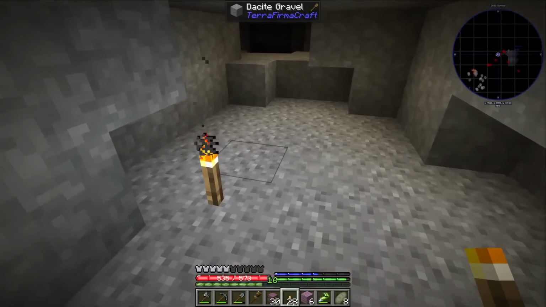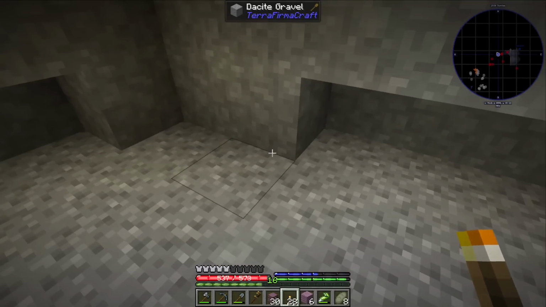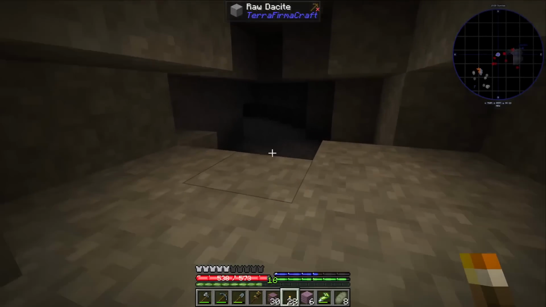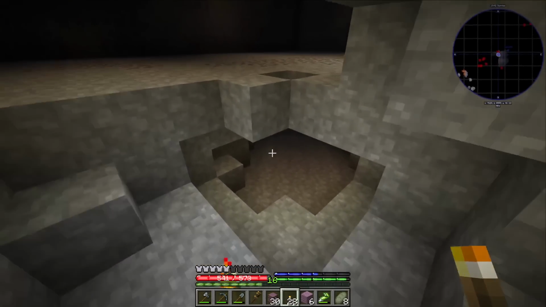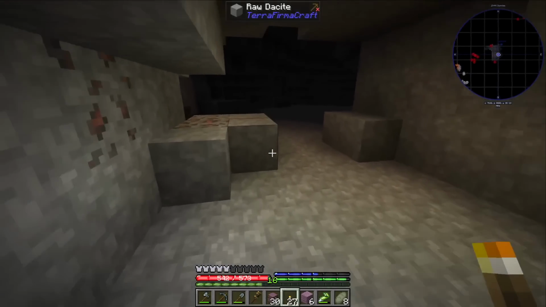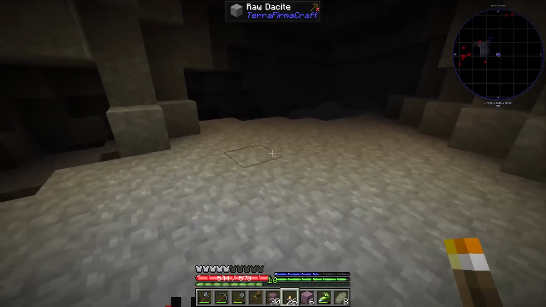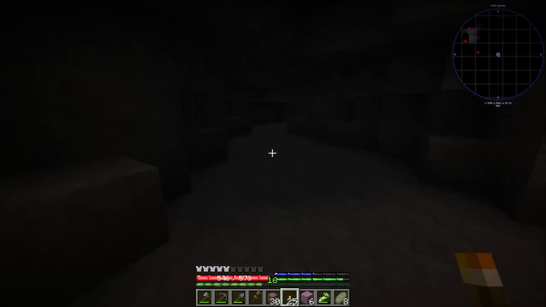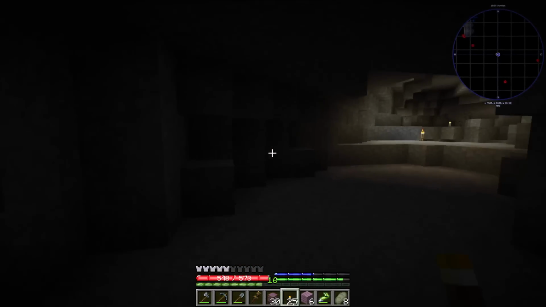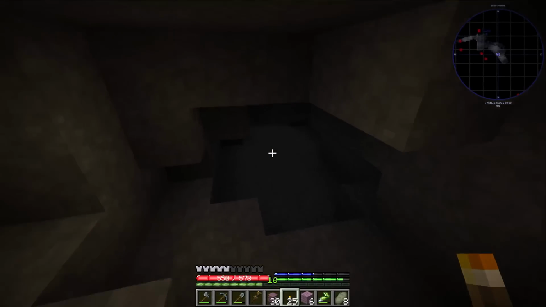Oh, what do we have here? Gravel. That's actually bad news. That's a block that just falls down, I fear. Ooh. If you run into a gravel patch, this might be bad news. Oh, look how deep the vein actually goes. Okay. I brought 26 torches. Should be enough. There's a dead end, right? Yeah. You can go a bit lower.